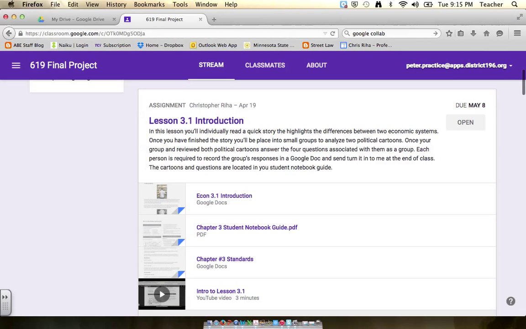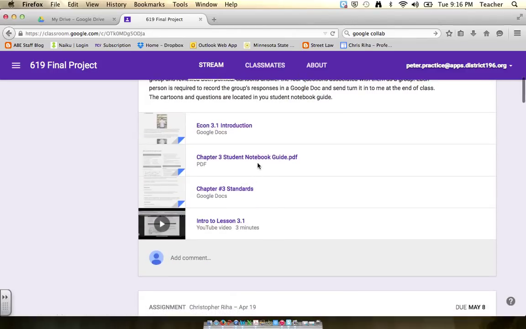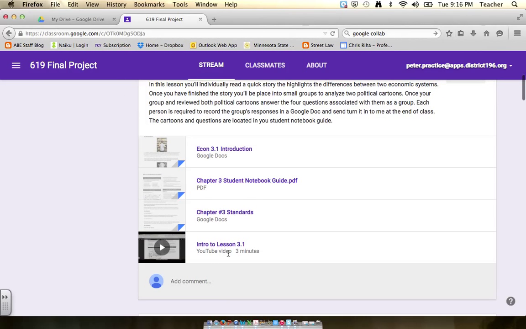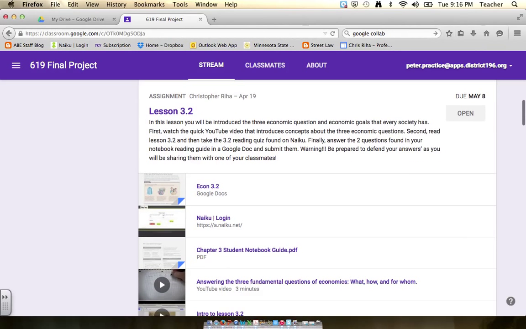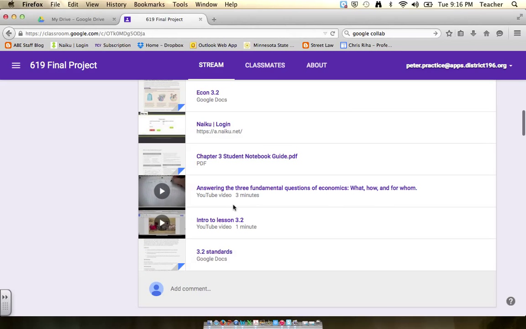You can see each assignment is laid out relatively nicely. My foundation was that I had a reading, and some kind of assessment or guide that goes along with it that you can click on here. I also attached the standards, and along with my introduction here, I did a step-by-step introduction in a YouTube video using our annotation tricks that we learned in this course. As we keep going down, it gets more and more complicated. You'll see more lessons, more readings, and additional videos that reinforce what the students may have read or learned in class. Once again, the standards are there.